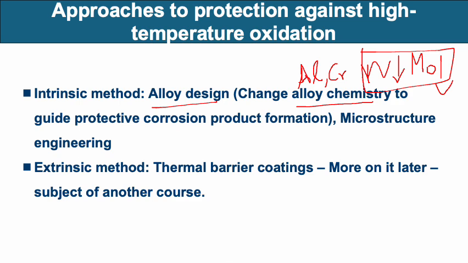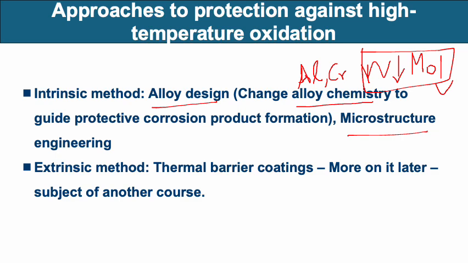And we can also tune the microstructure. For example, if we need a fine grain size, fine grains bring certain advantages, while coarse grains bring certain other advantages. So we need to think carefully about what we want to prevent, what the main issue for this alloy is. So we engineer the microstructure by designing heat treatments, and so on and so forth.